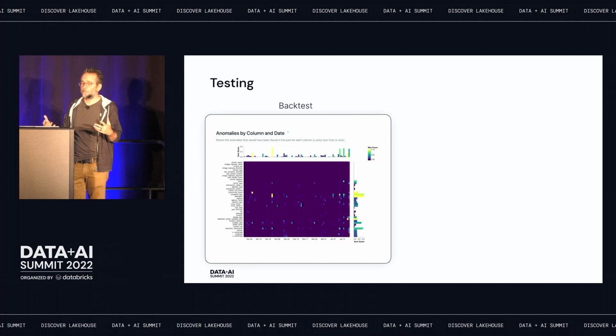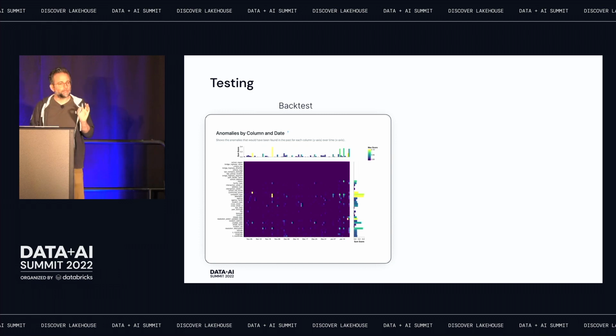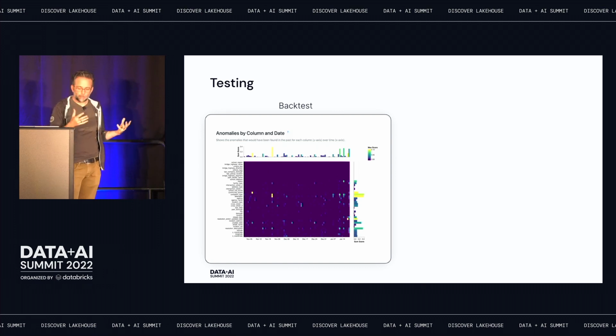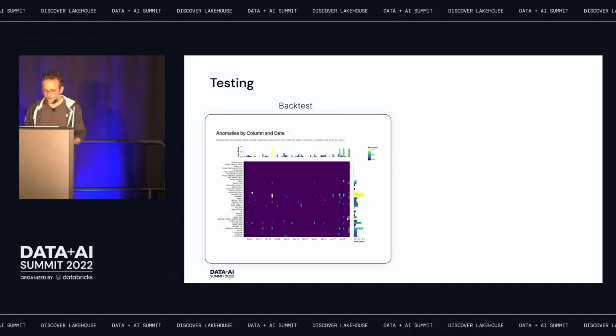This is useful. It would give you a sense for a specific table: how likely is this to alert, and what kinds of issues is it likely to find? But it doesn't give us a North Star metric to figure out how to tune the algorithm. Right? If we want to change parameters in the gradient boosted decision tree, or we want to change the feature encoding space, or some other logic around the algorithm, this isn't going to help us.